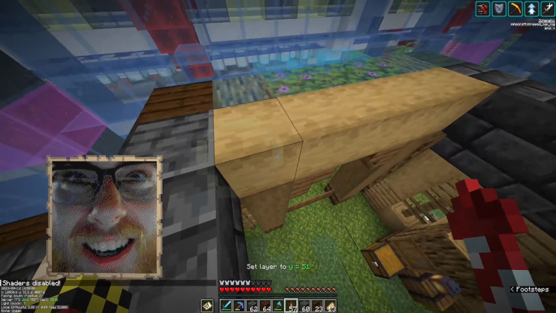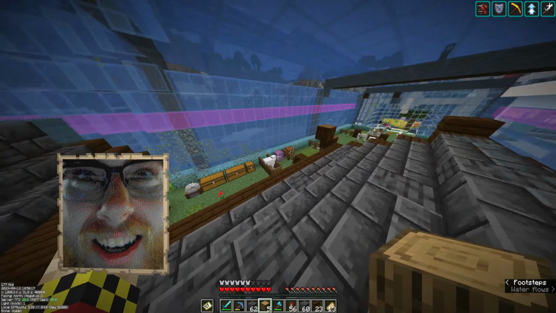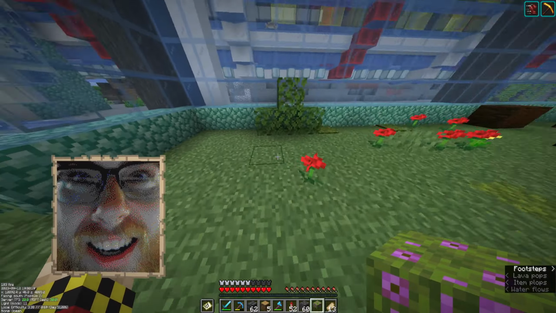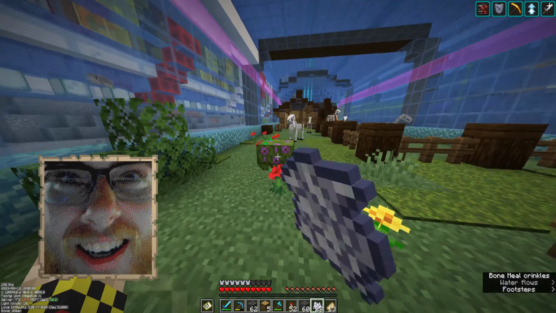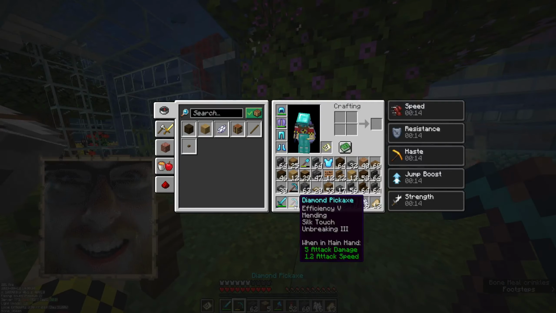Shaders off. Need acacia leaves and jungle wall signs. We have jungle wood. I need the azalea leaves, guys. Let's grow one of these real quick. And let's do silk touch.